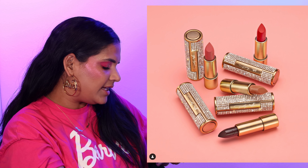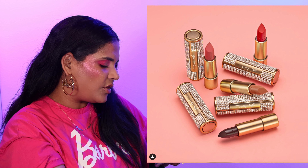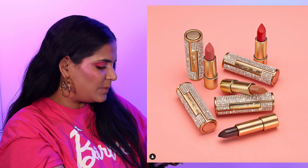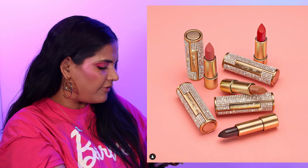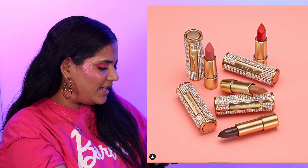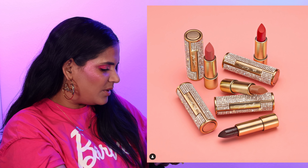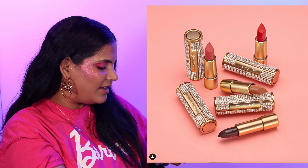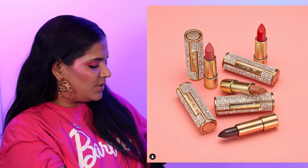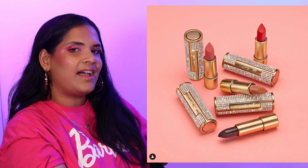We have an iconic lipstick line created by Dolly Parton — she launched her own makeup line called Dolly Beauty, and the first launch is the Heaven's Kiss lipsticks. There are four shades at $20 each: Jolene Red, Honey Plum, Rosebud, and Birthday Suit — super cute. None of these shades are immediately gripping my attention and I need very little excuse to skip lip products, so I did go ahead and pass, but I've got my eye on Dolly Beauty and I'm excited to see what she does.